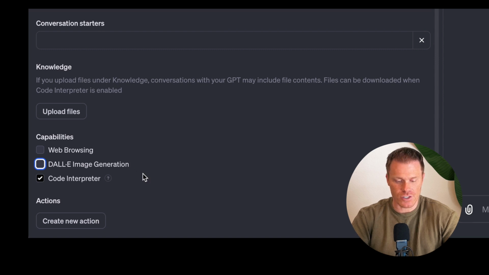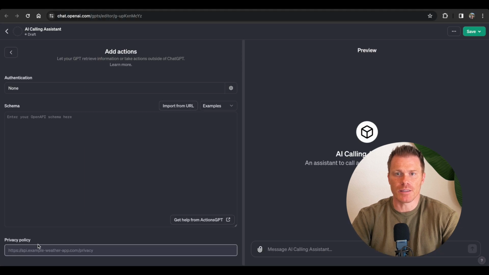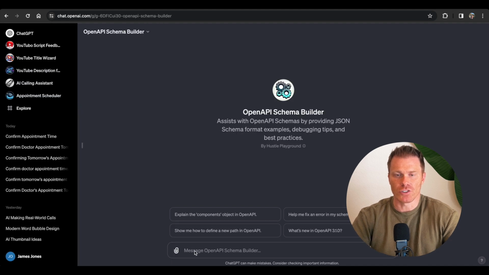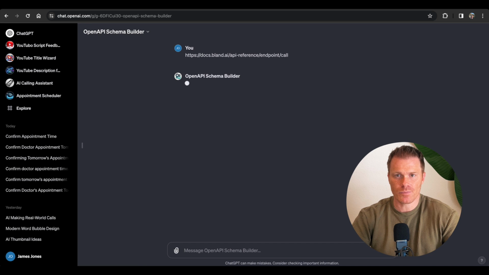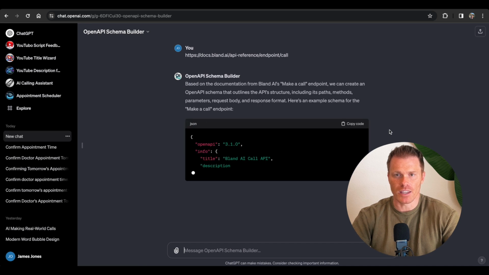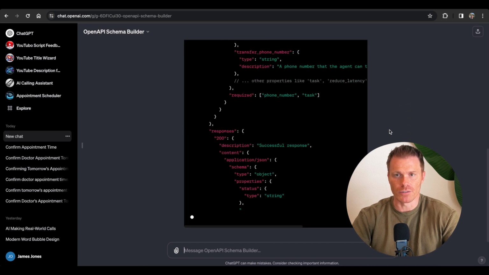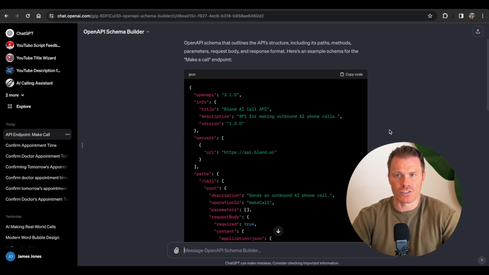Now we can add the action for our GPT, so click Create New Action. This is where you can supply the schema, which is like a roadmap for the GPT to use the API endpoints from Bland.ai. Some people have actually made GPTs that you can provide the documentation website to, and it will map the schema for the API endpoints of the GPT you're trying to build. Think of this like a sequence or map of instructions that your GPT can use to perform actions using a third-party API. In this case, we're going to be using Bland.ai.